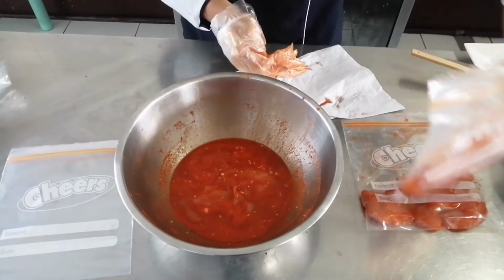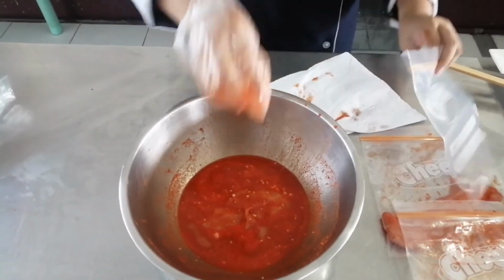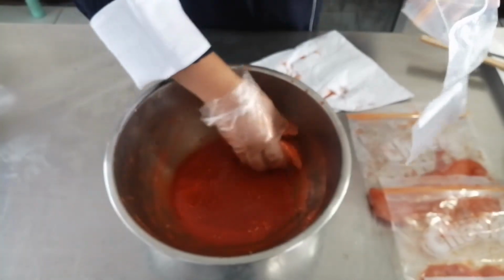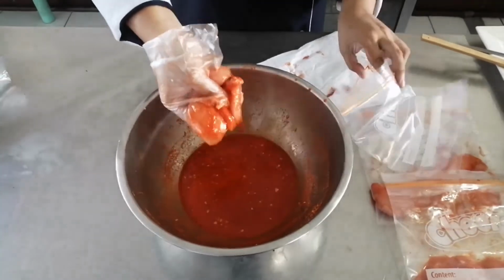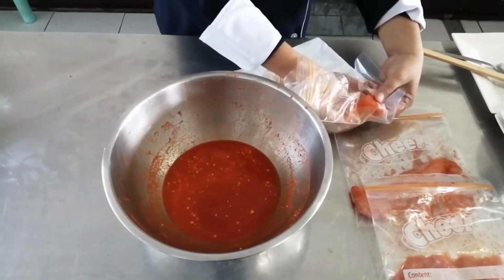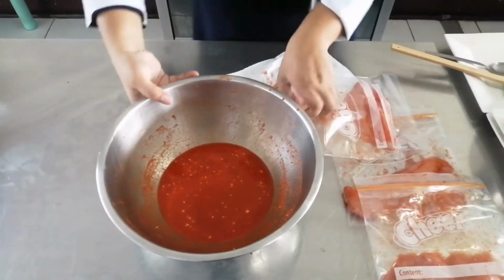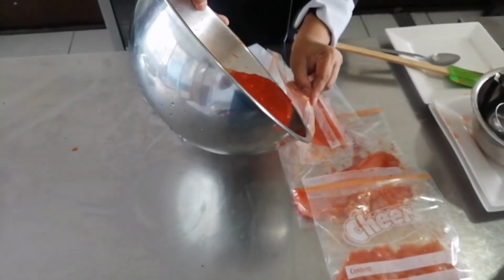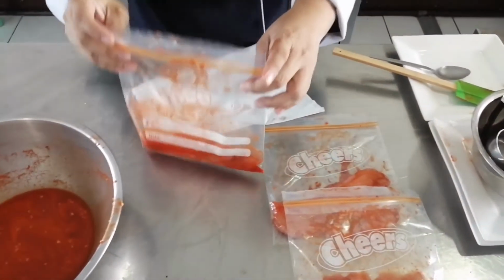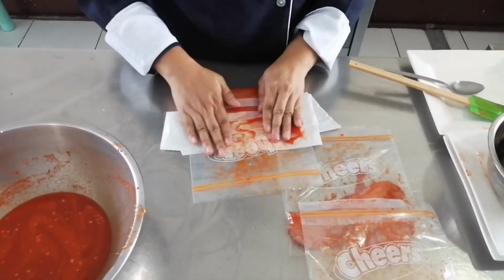Alright. Another one. So if you have lots of meat, or you can have pork, you can do this at home. Or you can place it in a pack of 200 grams each pack, if you want, or if you're planning to sell your chicken tocino. Okay, so we will place our juice or the marinade.